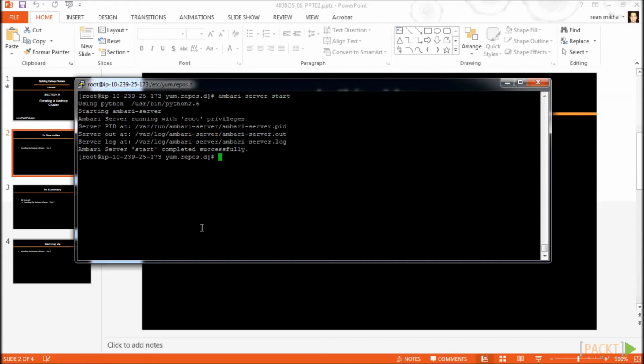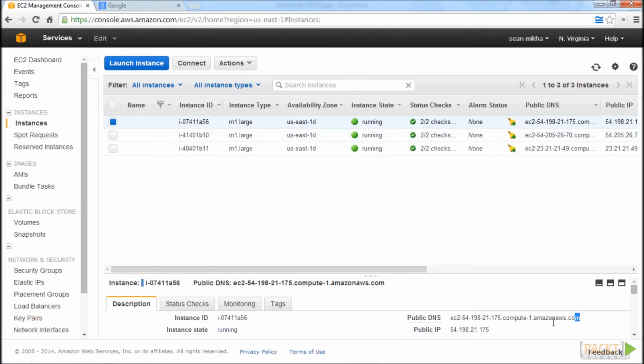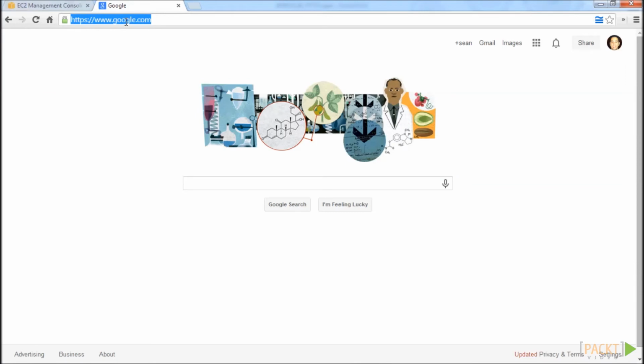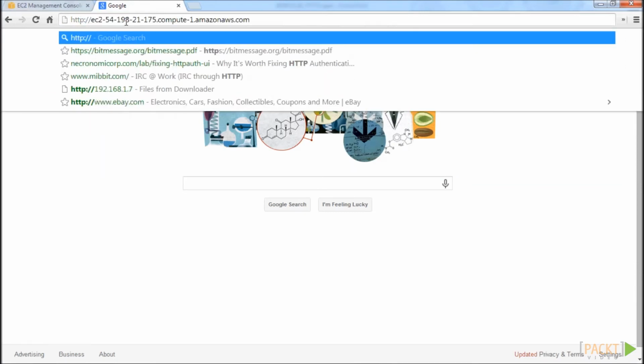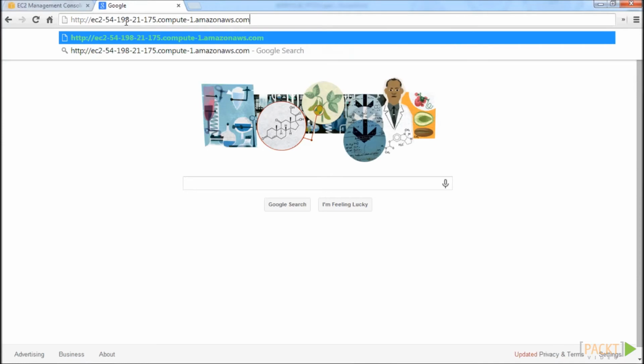This should run a set of steps in the background and then automatically start the Ambari server. Once this completes, we are now able to log into the Ambari server through the web browser. Grab the same DNS address for the head node you used before to log in with PuTTY. With this DNS address, grab it here quickly from EC2. We're going to type in http:// the DNS address you just had, followed by :8080 for the port.